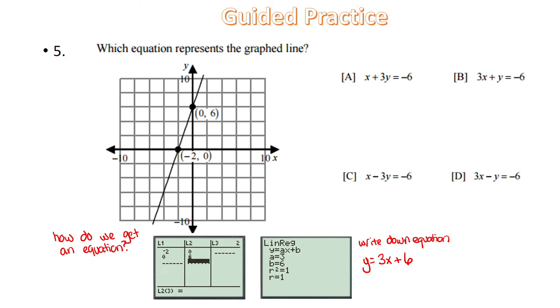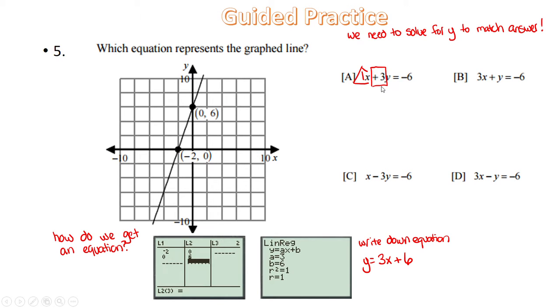Now here's what makes this question tricky, and you can be guaranteed to see this on STAR and your quiz tomorrow, a question just like this. All of your answer choices, none of them have 3x plus 6. So we're not going to guess, we're going to solve. And because we're solving for y, that's the whole reason I've taught you rectangle and triangle.